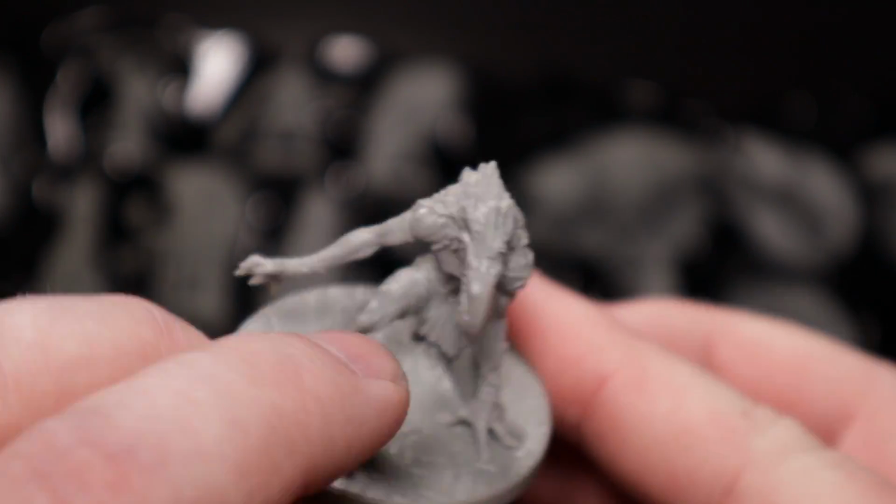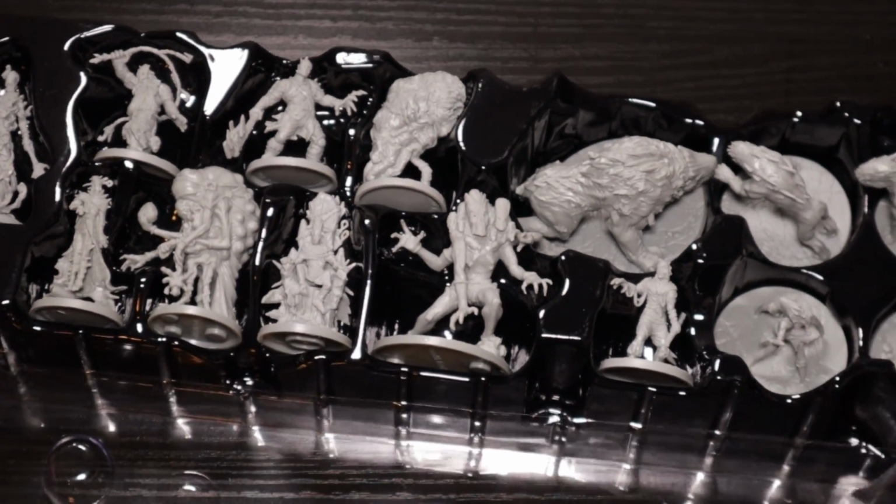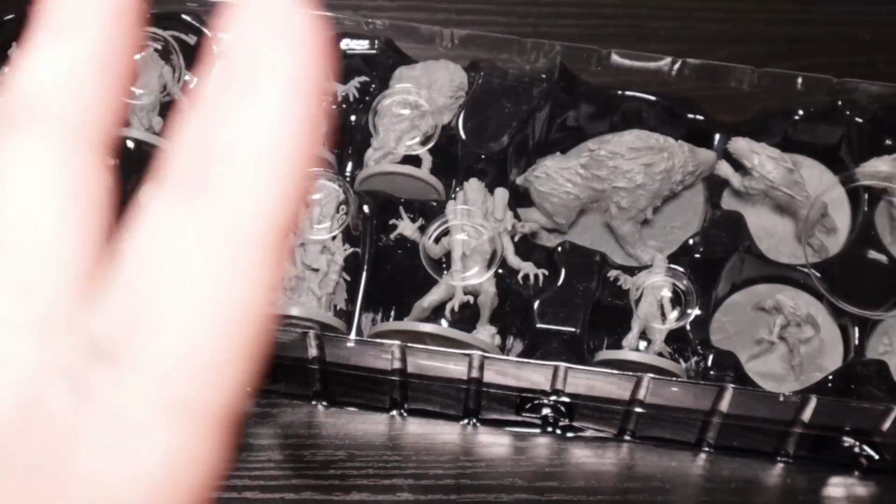All right, so let's get into the round table. That is Claustrophobia 1643. We're going to look at the miniatures up close and in really good lighting so you get to see everything.